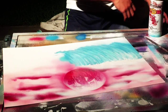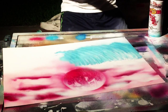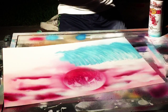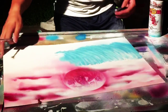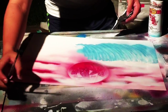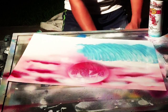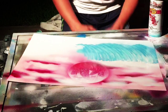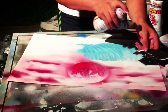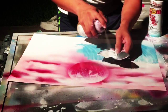Okay, now we have to add some spray at the top of the wave, like there's little mist coming up from the wave, a little bit of spray. So we're gonna do this. So just poke a bunch of holes.